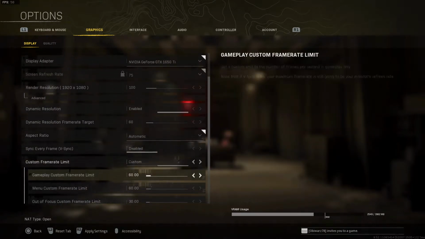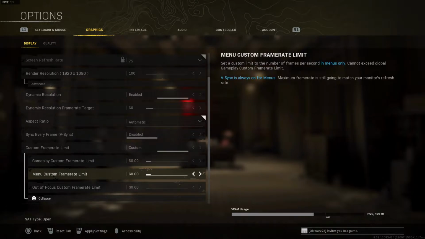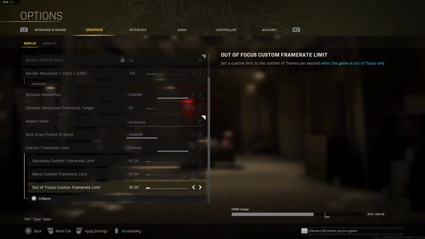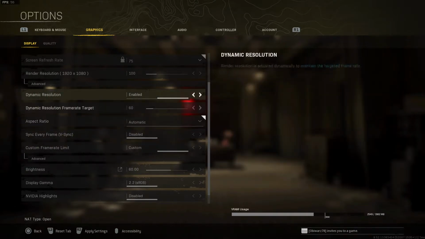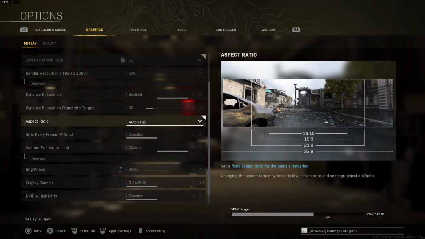I also put my custom to 60. My menu is always 60 and 30 on my out of focus custom frame rate limit. Personally, it's really worth it to do it this way because it gives your PC a little bit of a break, because you're always using your GPU and CPU on this game and it's highly demanding. So I would recommend doing that.